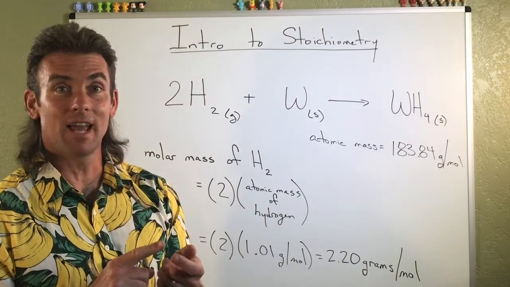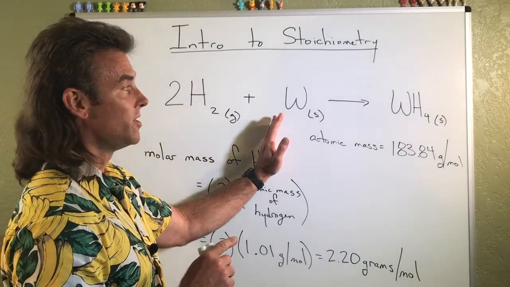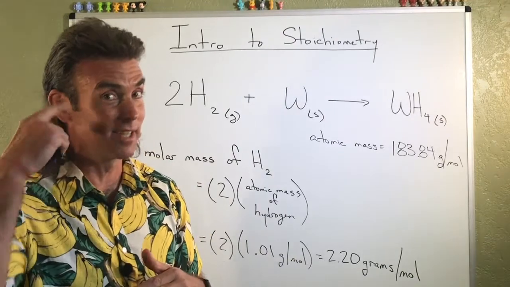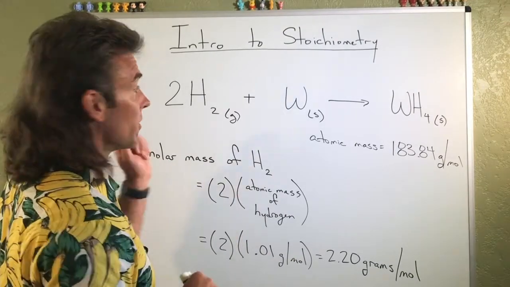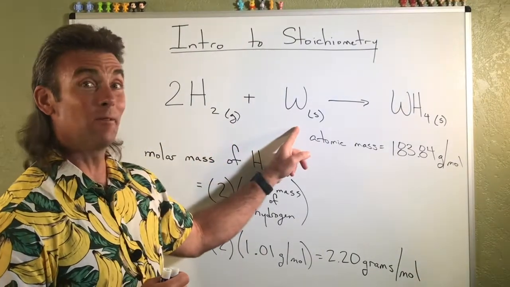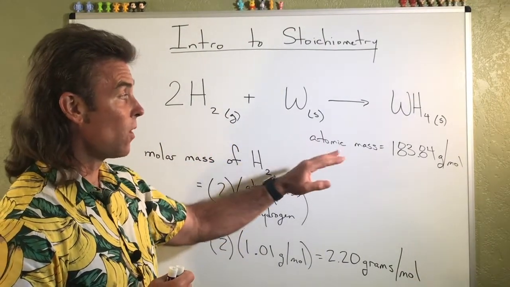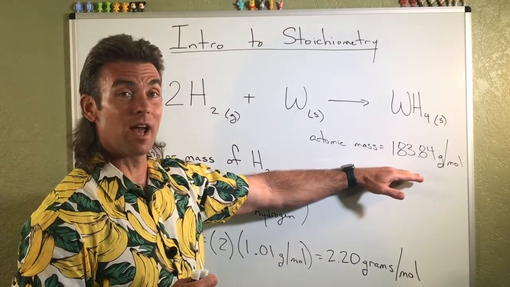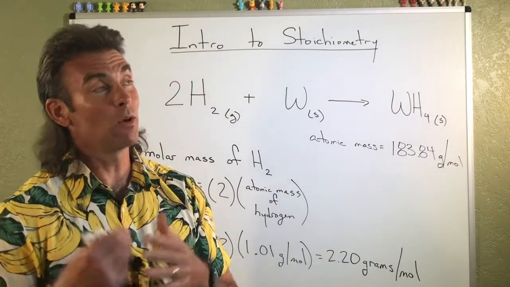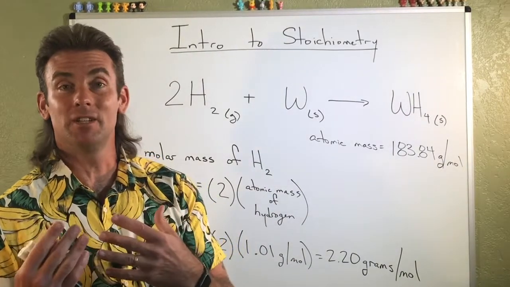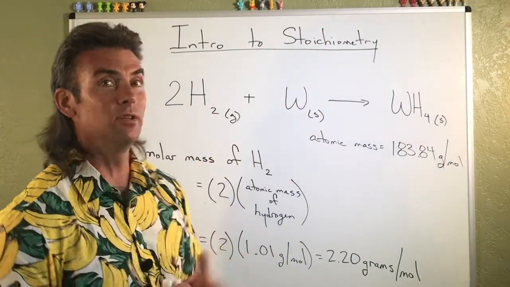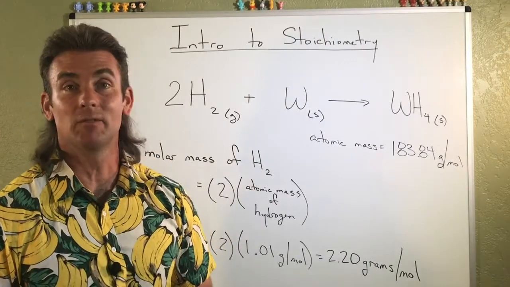You really have to understand, first of all, that these coefficients are a ratio that must be maintained. So we have that balancing chemical reactions thing floating around in our brain. Another thing you have to understand is that different elements will weigh different things, and we have to know how to look up masses on the periodic table to figure out how many grams are actually 1 mole of that thing. And then we're going to take that information and use it to figure out how to properly do chemical reactions. So that's what the next several videos will be about.